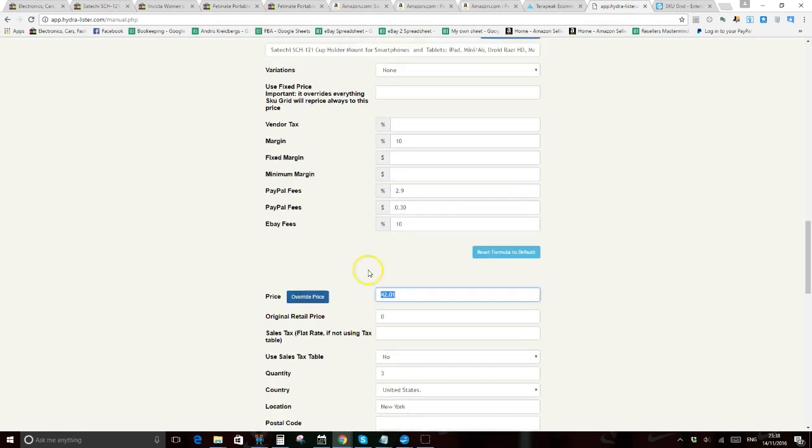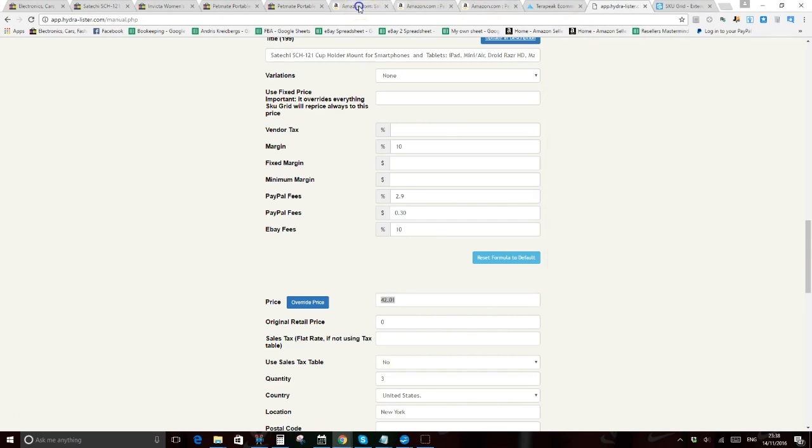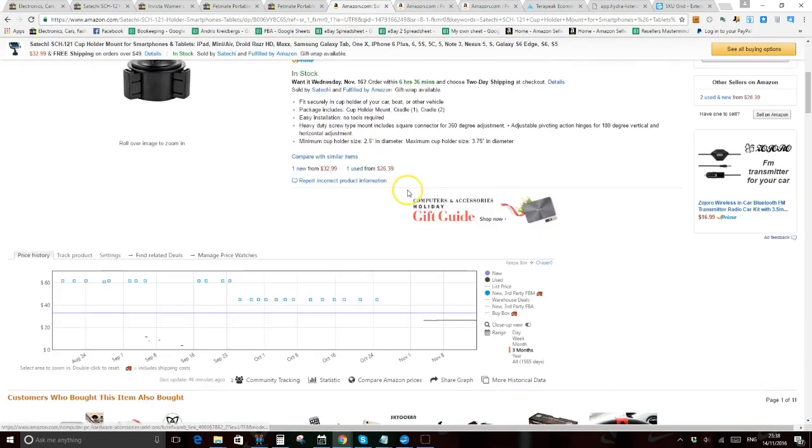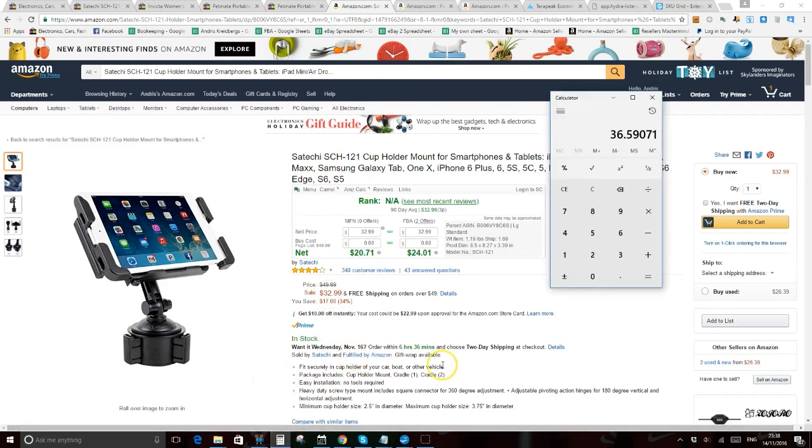So 42.01, and how much profit would you actually make? If you grab a calculator and multiply 42.01 by 0.871, that's $36.59 in your pocket. But that's minus your source price of $32.99, but that's not your actual source price. Your source price is a bit higher than that. You have to include the sales tax for the state, because every state in America, pretty much, apart from the tax-free states, charges sales tax. Anywhere between 6 to 9%, it varies. So let's conclude: $36.60.